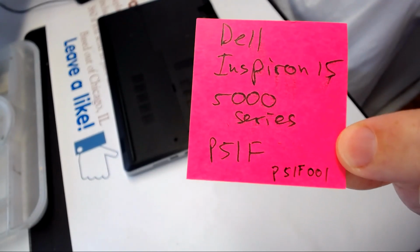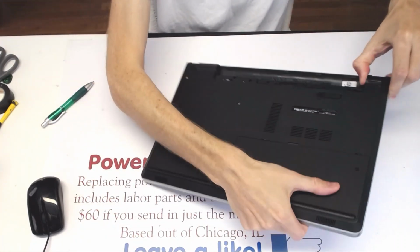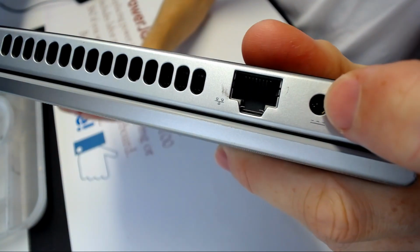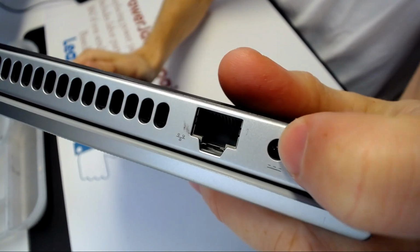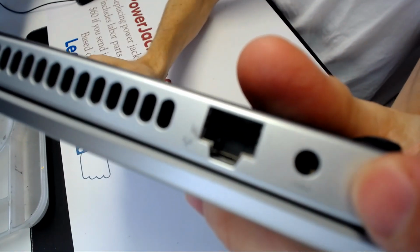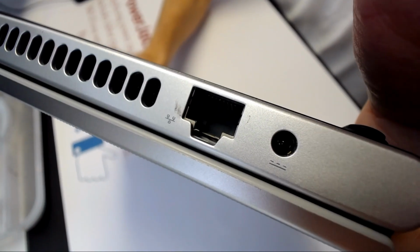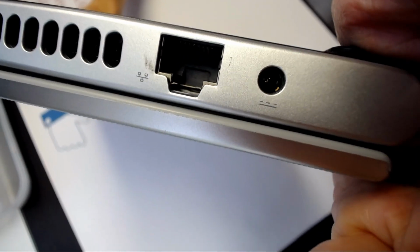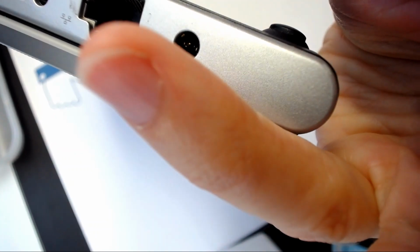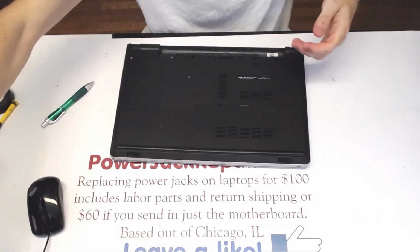Today we're gonna replace a DC jack on this laptop, and the DC jack is the piece right here. It's broken in there. And the reason it's broken, there should be a plastic piece surrounding those pins. But you obviously see the pins, right? Like that. So there should be a black yellow circle. I'll show you how it's gonna look like when we fix it.